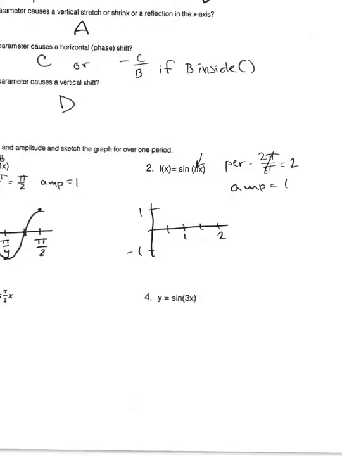Sine, the pattern for sine, 0 beginning, middle, end. Between the first two zeros, the sine goes up to the maximum. In this case, the amplitude is 1, so we're going to go up 1. And then between the next two zeros, it goes down, and the amplitude is 1, so it goes down 1.